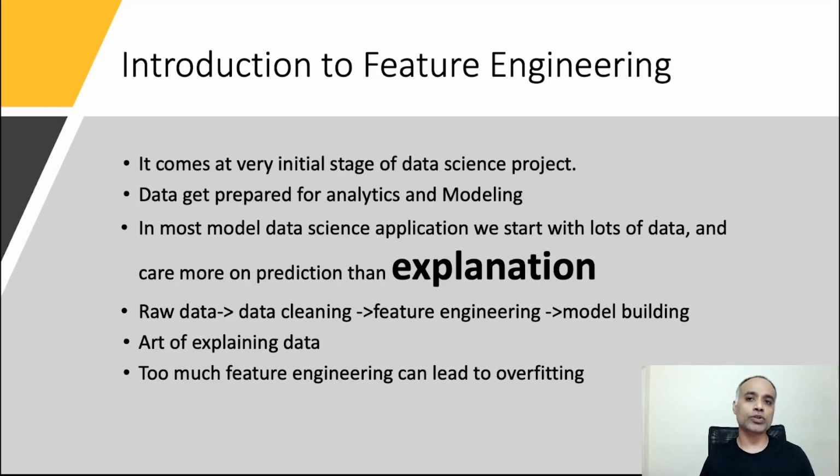In the real world also it happens that we get most of the raw data from various sources, and then we clean the data and put it in one common format. We need to apply different kinds of feature engineering techniques to make the data a proper format, so that a model or algorithm can accept it, process that data, and define a good model for us. Also we need to remember that over feature engineering can also lead to overfitting.